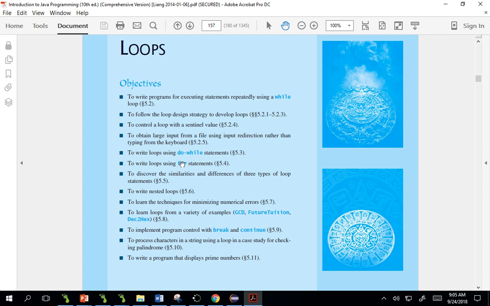But in general, the reason that there is a while loop, a do while loop, and a for loop: a while loop, you only want to do this loop while something is true. Okay? So normally you're going to use it when you have a condition that is true or false, and you will do it until that condition becomes false. And you can kind of set it up so that it acts like a for loop.